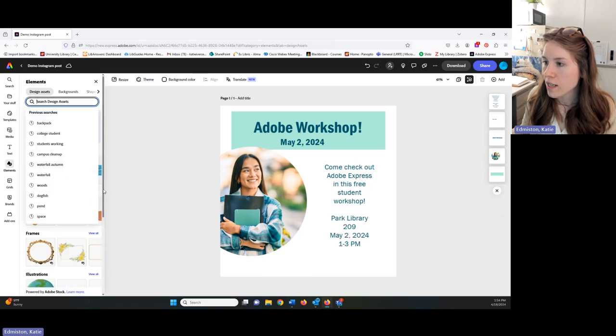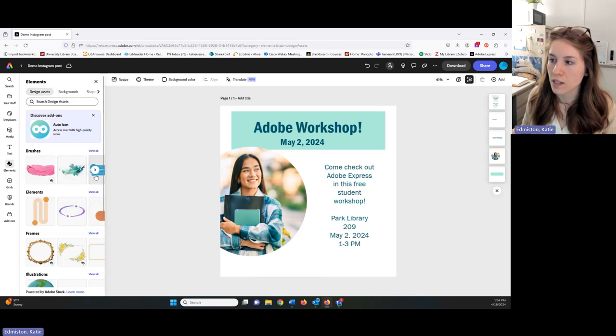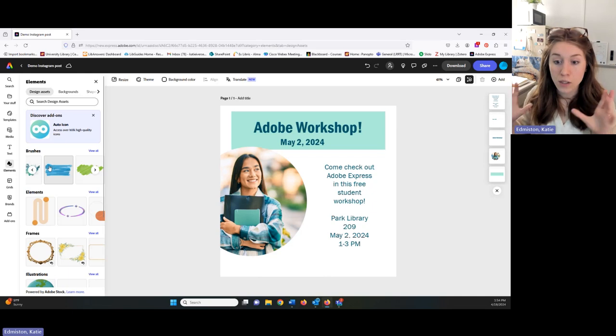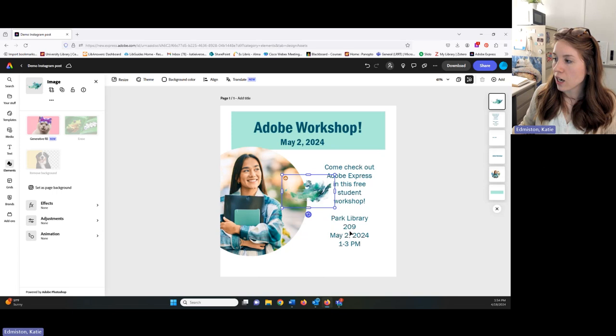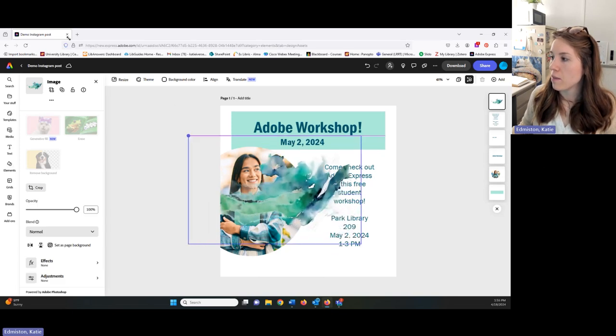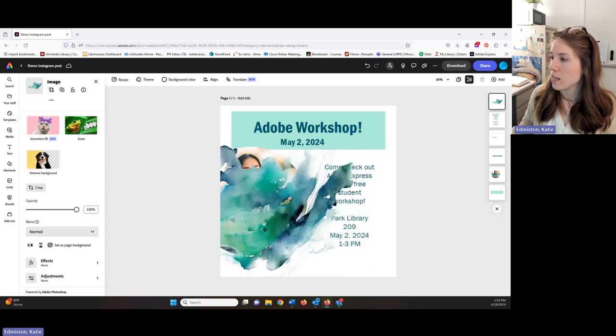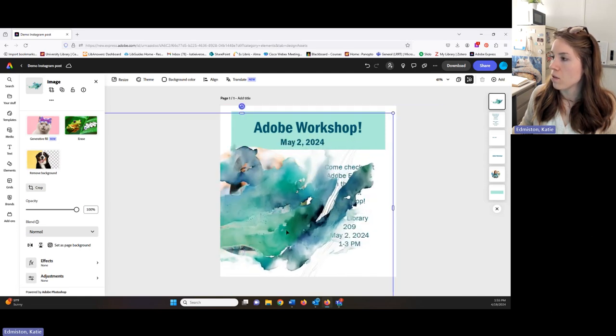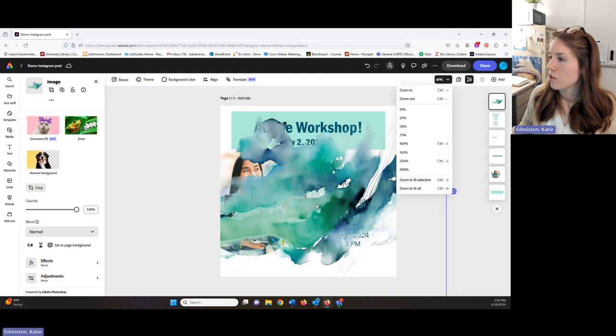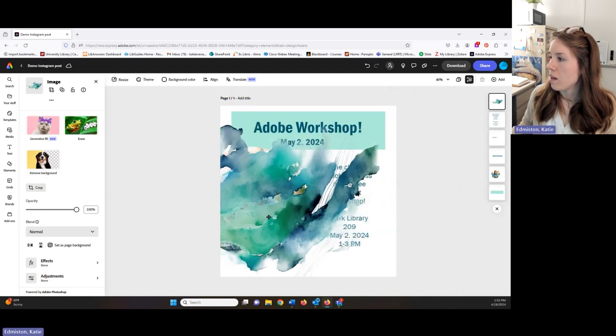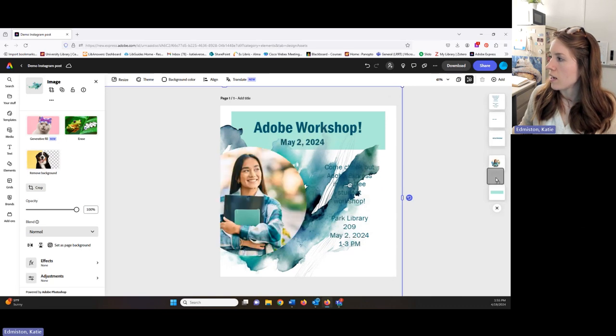One of my favorites is the brush strokes. So you might have noticed there were these brush strokes options here. And again, just like the photos, just like the text, everything in Express is super high resolution and high quality. So I could put this brush stroke in here and blow it up really, really big and have it interacting in the background of my design. Maybe I want to put it behind the photo. So I'm going to have it really large. And then over here in my menu, I'm going to drag it down.